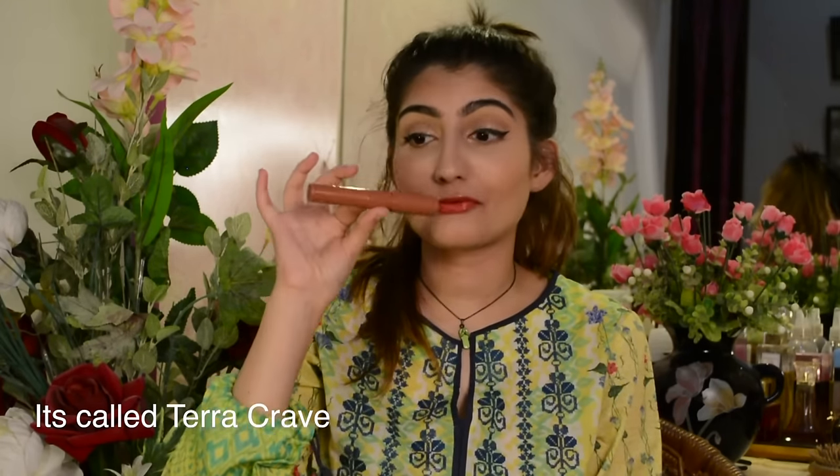The next one is a cheapie — you can get it at the drugstore. I just love finding really nice colors at the drugstore; it's like waking up on a festive occasion with all the sweets and treats in the world. That one is the Jordana Balmstain. I don't know what color this is because the label has rubbed off from being in my bag, but this is almost gone — that's how much I have left, which shows how much I love it. This is my favorite brown lipstick out there. It has a really pretty red undertone that fades into a very nice brick-red color, so it gives you the best of both worlds — a brown and a red.